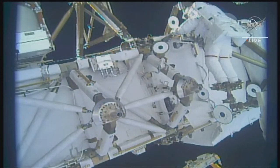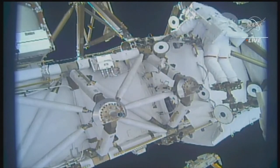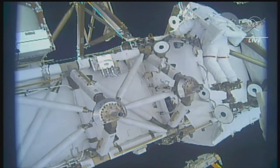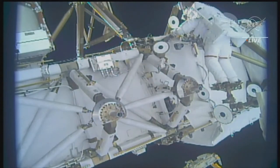Five. And that's the whole position. How is that looking, Thomas? It's looking fantastic. It is a great motion. Stay complete. Brakes are on. Go for APFR egress. Copy, brakes are on. Ground copy. I am ready for my APFR egress.